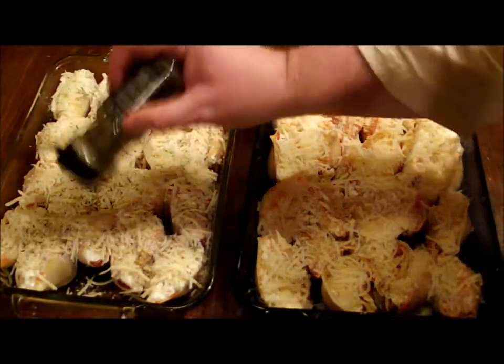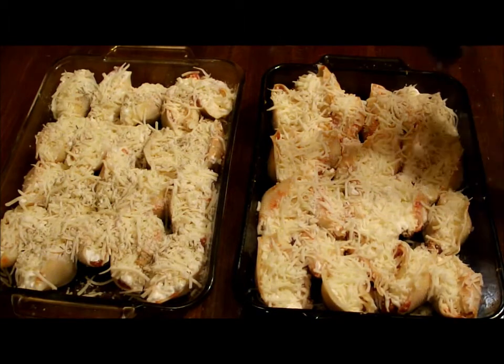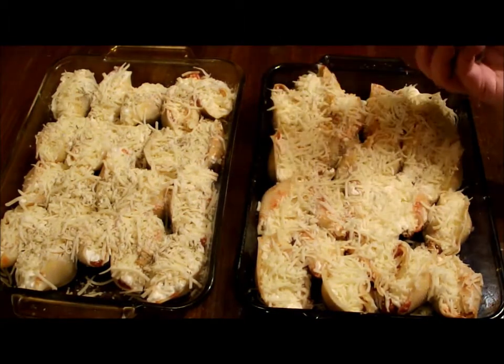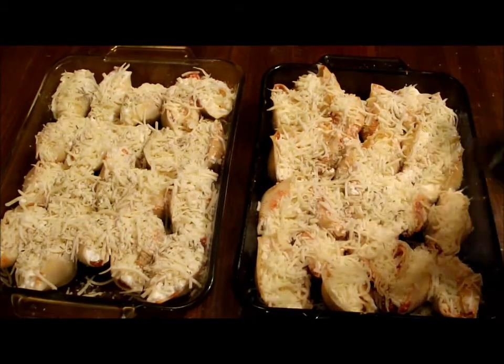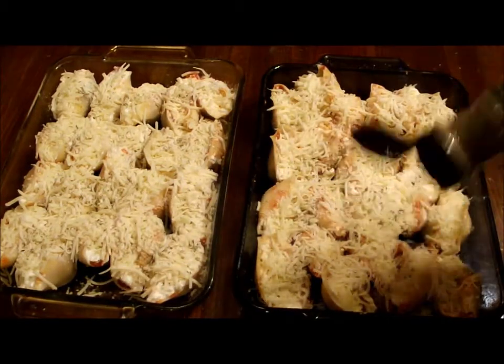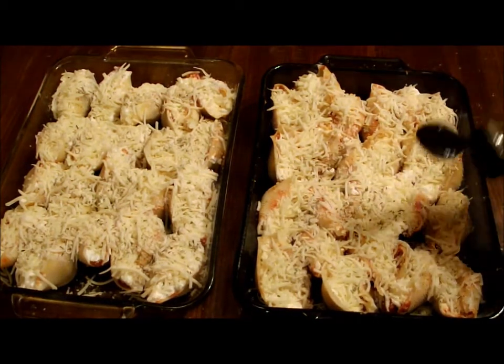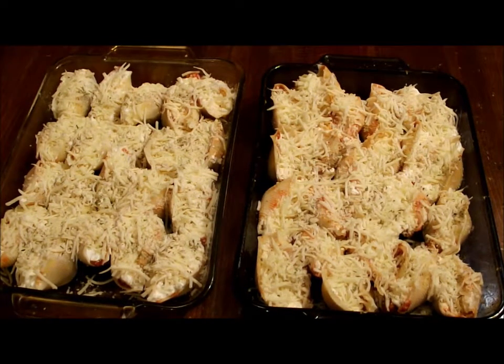And then it's into the oven. And then in 40 minutes, I'll bring it out, show you what it looks like all done. What you're doing is just finishing cooking the noodles and melting your cheese to a golden brown. And like I said, if you wanted to use different ingredients, that's your choice. Different ingredients in your sauce or in your different cheeses, whatever you like, but this is how we're doing it. So let me get it in the oven, 40 minutes, be back, take them out, show you what the final product looks like, and then I'll plate it up and I'll show you just a couple shells on a plate too. So be right back everybody.